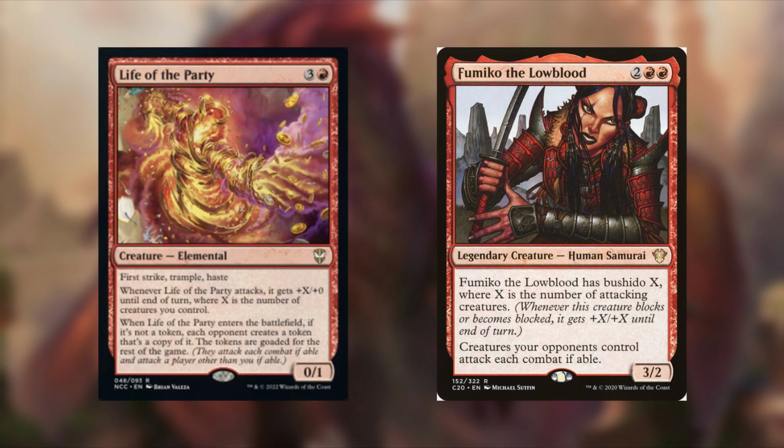Another card I added specifically for some goading and stuff like that, Life of the Party. It is 3 colorless and a red. First strike, trample, haste. Whenever Life of the Party attacks, it gets +X/+0 until end of turn, where X is the number of creatures you control. When Life of the Party enters the battlefield, if it's not a token, each opponent creates a token that's a copy of it. Tokens are goaded for the rest of the game. So this is pretty cool. Automatically you have a creature, every single one of your opponents gets a single copy of it, and it's just as big as everything that's on their side of the board, which is pretty cool.